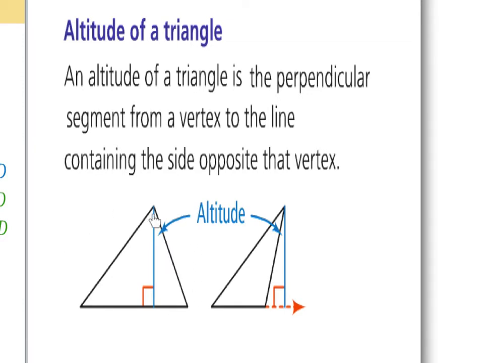The altitude is the line from one vertex to the opposite side, essentially from, in this case, the right angle. Again, this is the type of problem you're going to see most of the time. This is another case of an altitude, in this case on the outside of the triangle, but it's when you draw a line from the vertex to the opposite side and it forms a perfect 90-degree angle. And you're going to notice that we have one triangle here, and the big triangle, that are all right triangles. And it happens to be that all of those 3 right triangles are similar. So that's what an altitude is, for future reference.